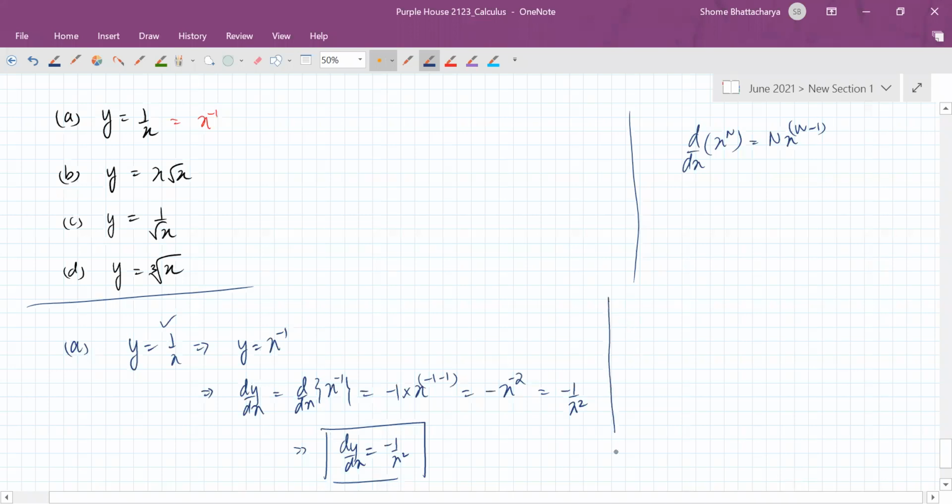Likewise, for the second one. Sir, minus 1 upon x square, how is it? Again, we are getting minus 1 into x to the power minus 2. Yes, sir. So we are again using that rule of indices. We will bring it back. This is the rule of indices: x to the power minus a. We can't keep it like this; we have to convert it. You can keep it raised to the power minus 2 also.